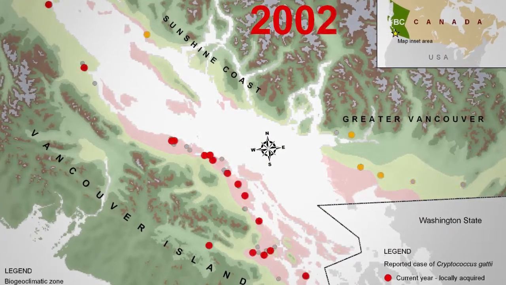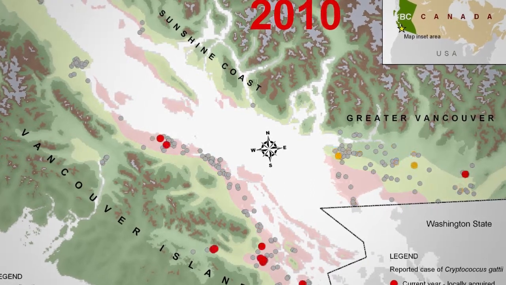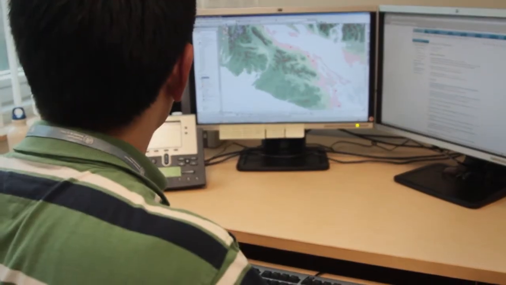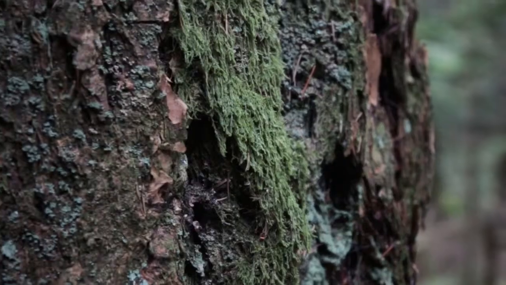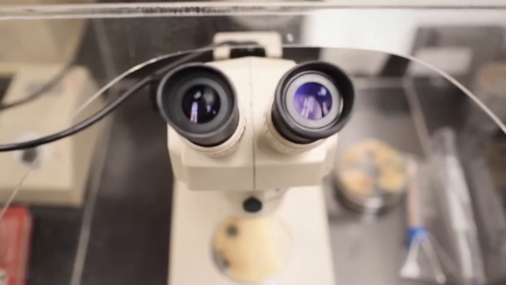Sonny Mack, a GIS specialist in epidemiology from the BC CDC, plotted the isolates on maps. These maps showed that Cryptococcus gattii was located in specific ecological niches, mainly on the east coast of Vancouver Island. These maps were used to develop ecological niche models to predict where the fungus might emerge in the future.